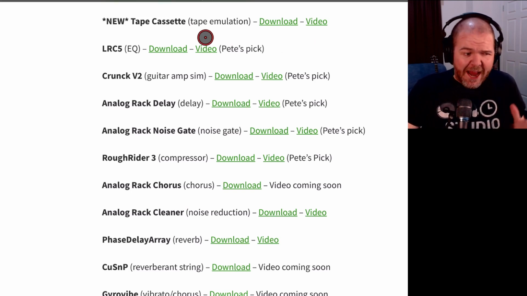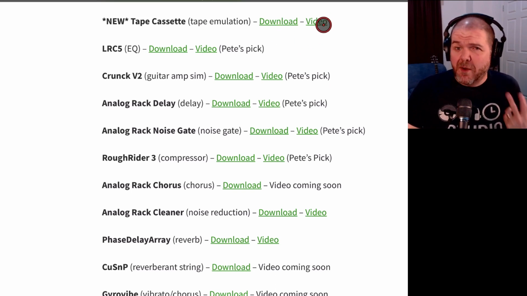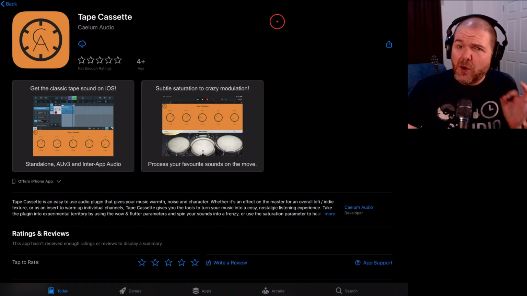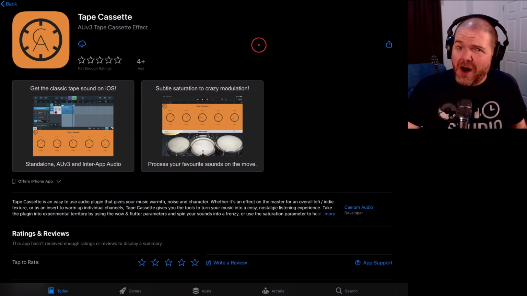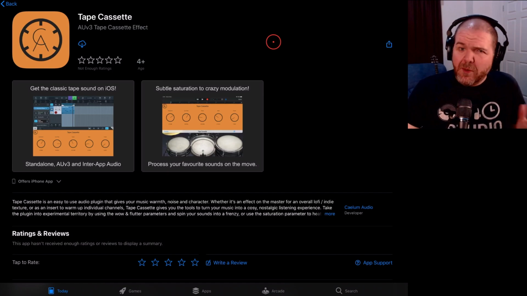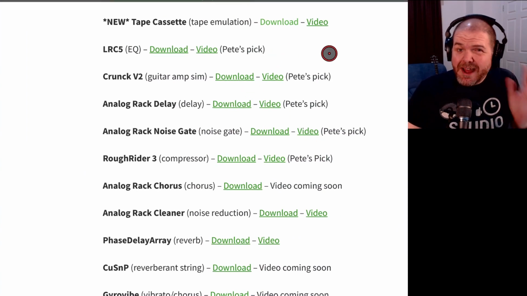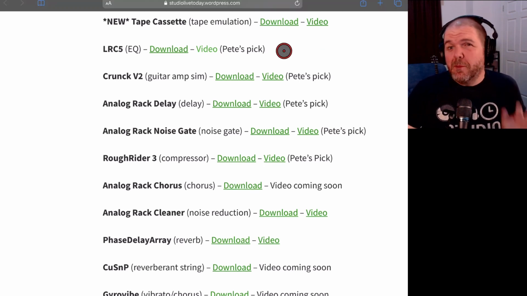And if we want to download any of these, you can see that right next to them, we've got a download link and a video link, which will take you to my video review. So for this one, if we tap here on the download button, it'll throw us straight over into the App Store where we're ready to download. Now, if you're on your iPhone or iPad, it'll do this. If you're on a Mac or a PC, it'll take you to the page and say, you need to do this. So you can then share the link, send it via email, whatever. But the easiest way is to be right here on your iPhone or iPad in Safari, in Chrome. You're going to be able to go straight to those download links, download the plugin, and you'll be ready to use it straight away.